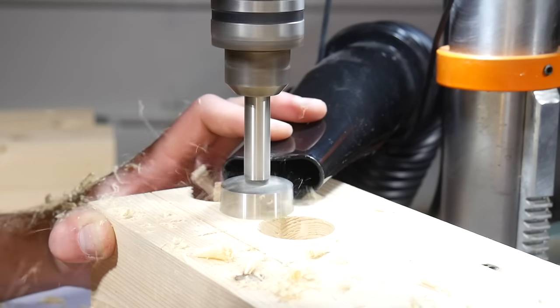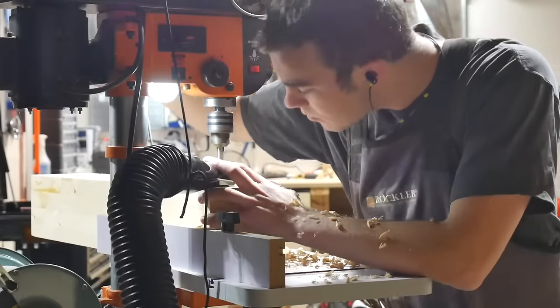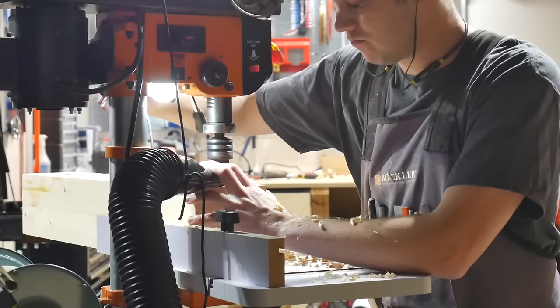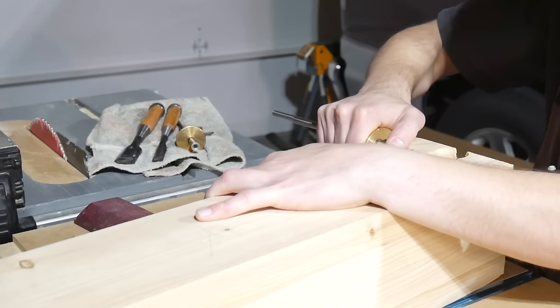Now the next step is to do these. They're kind of mortises, but they have one open side, and these are at the top of the legs that are going to accept the top stretchers. These ones are slightly wider mortises, and I handle the waste the same way I did with the smaller mortises at the base of the legs, which is just by hogging out the material with the Forstner bit slightly undersized. That's going to leave me with excess that I can clean up with the chisel.